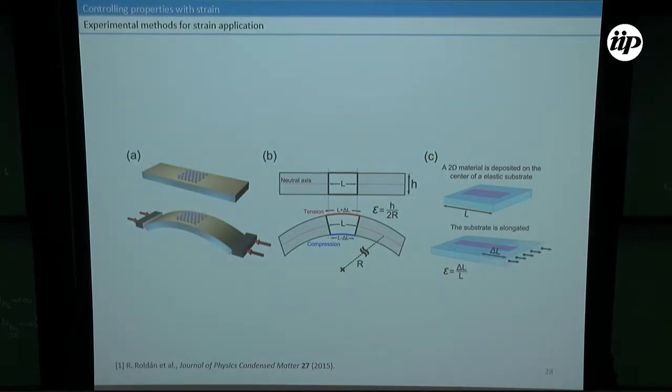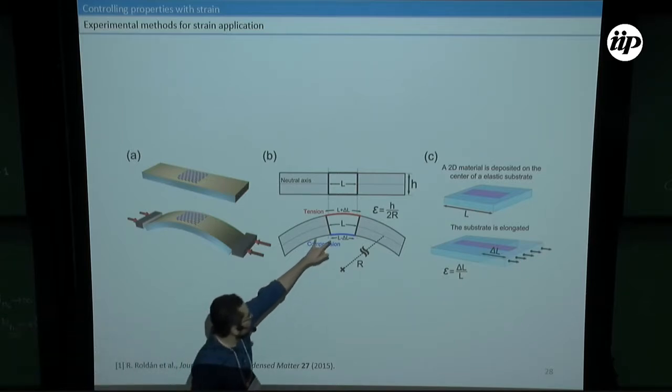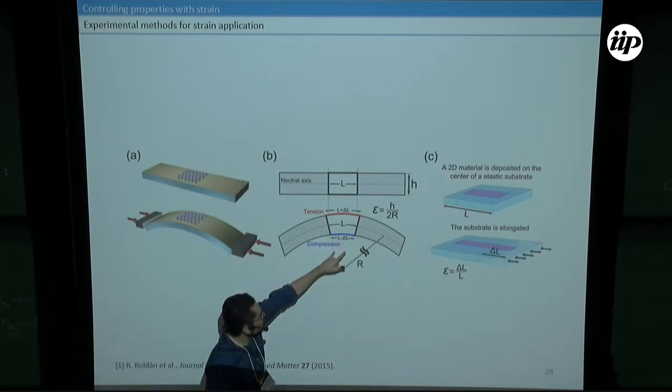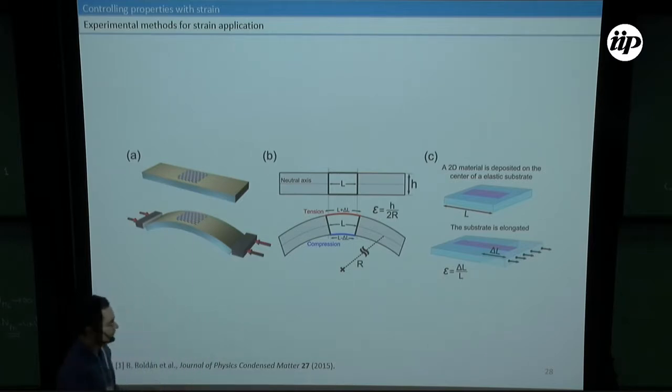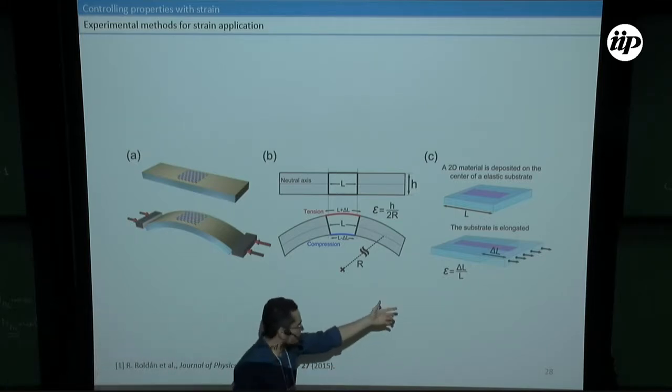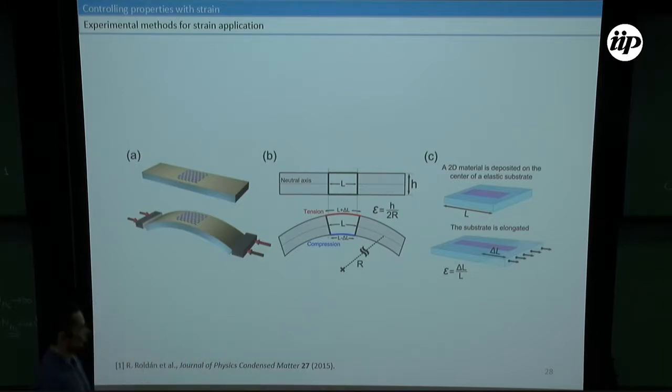So going to the methods that you can use experimentally for applying strain, and how big you can get this strain. The first method I'm talking about is one where you put the 3D material on top of a substrate and you bend it. As you bend it, the area on top will get tension, and the one on the bottom will get compressed, so you can apply strain in the material by bending the substrate. The second one I already mentioned is that you elongate the substrate, and the 3D material will follow up to some point.